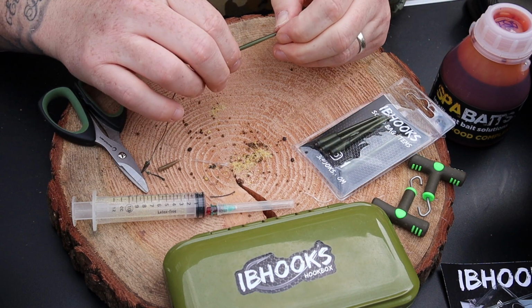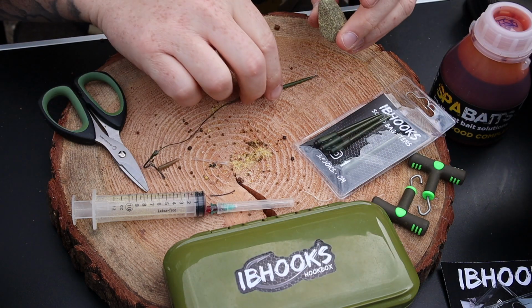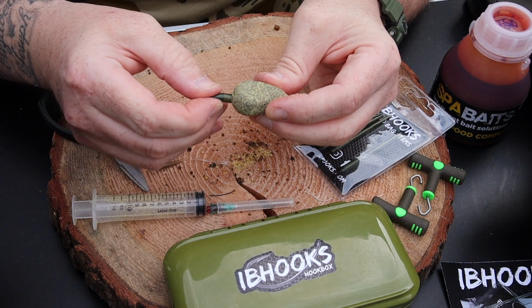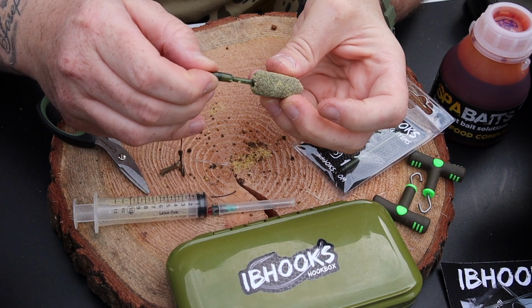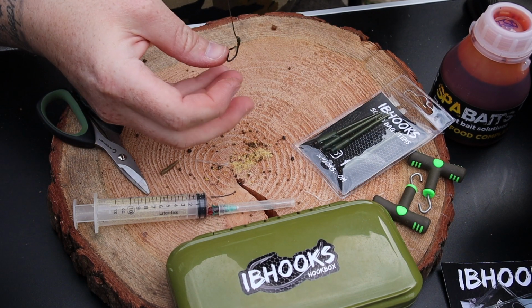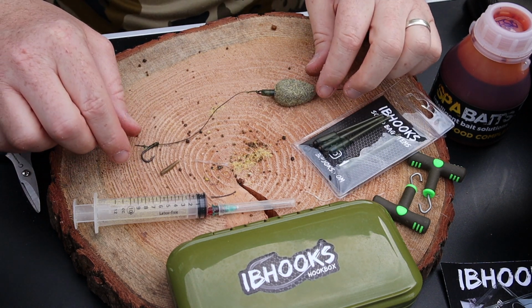All you need to do now is get yourself an inline lead, one that fits over the stem, and pop it down. You need to make sure that this lead is not solid on top of that stem. When the fish gives it a shake, it's got to be running free. So the lead sits over like that, and that's pretty much it. I'm not going to go through the bag again, but that is pretty much it.